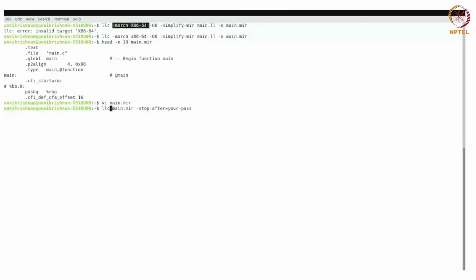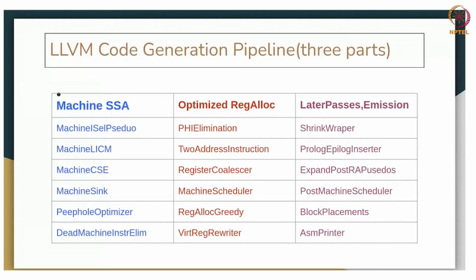Just to brief upon this, here are the things in the backend: machine SSA optimizations, and so on.